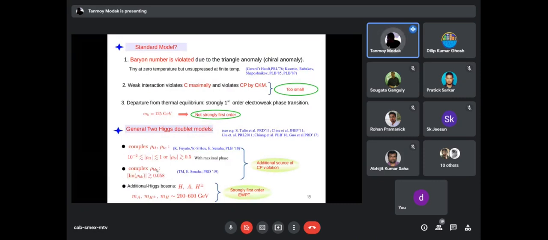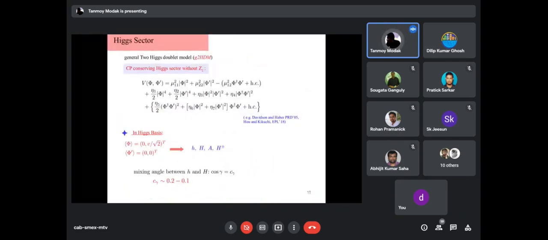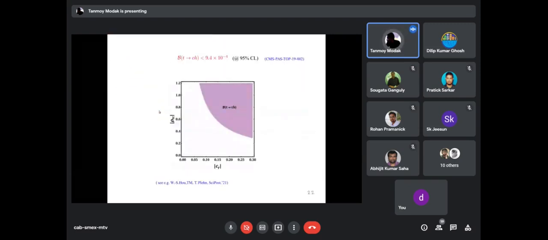You have MSSM type of baryogenesis where you have G2 symmetry. Today I did not cite all these papers, and there is huge literature for that. And probably some existing members of ICS have already worked on those types of scenarios. I'm sure we have worked on MSSM type of baryogenesis and some minimal flavor violation type of scenario. CP violation is also possible in this type of scenario. But if you just look at the Higgs sector of the MSSM, you do not have any additional CP violation except this lambda 5 coupling in here. And EDM constraint actually is pretty stringent. You will get killed by the EDM constraint.